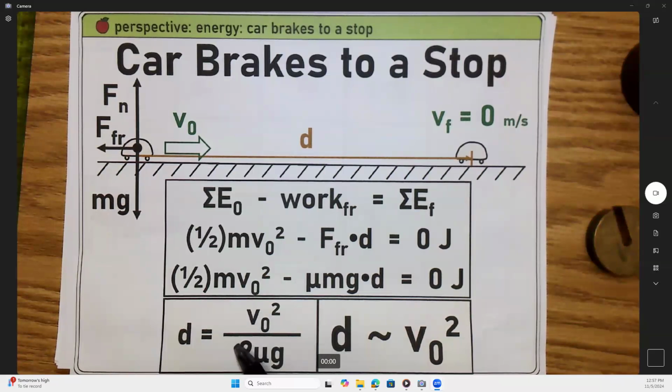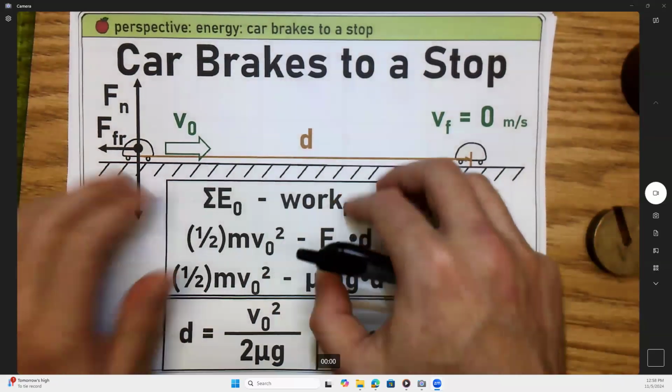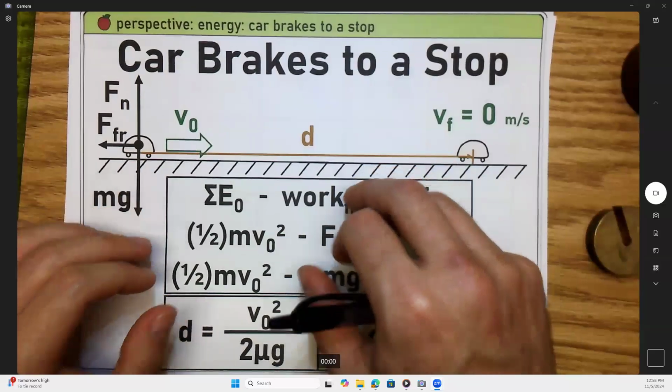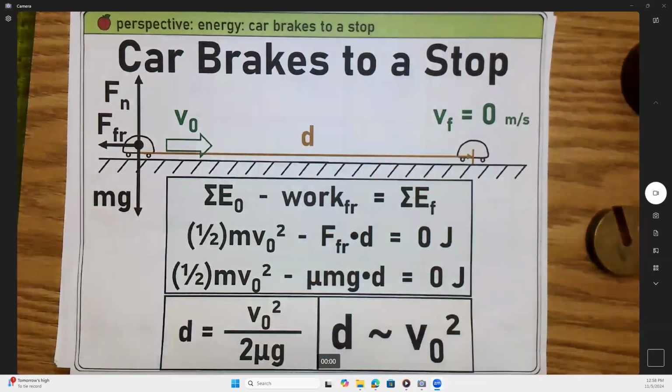To get to the answer, which variable just canceled out? Which one's no longer there? The mass of the car. What does that mean? That means if you have a small car next to a heavy car, suppose you got your car and it's empty in one case and it's full of groceries in the next case, and they're going the same speed, make brake to a stop. Guys, which car requires a longer braking distance? The empty car or the car full of groceries? They're the same, because the mass canceled out.